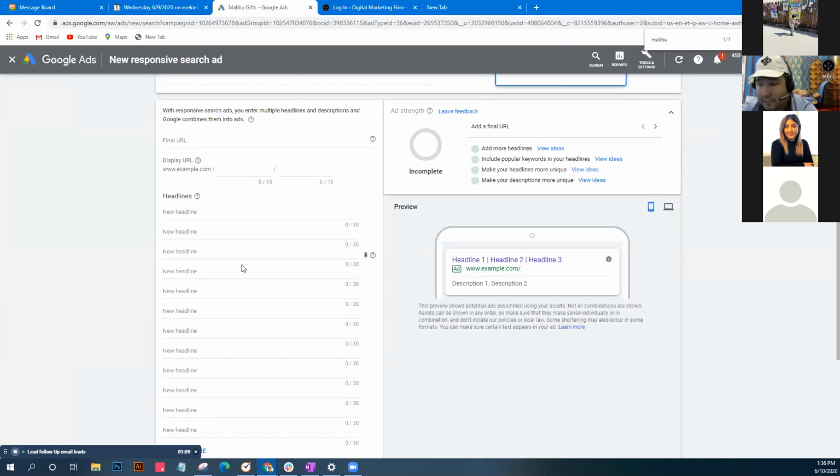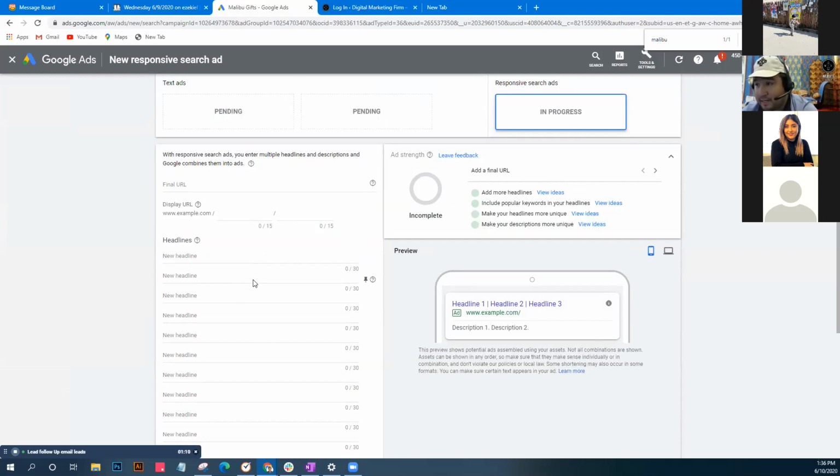And this is going to save you a lot of time versus having to make, say, 5 of these ads and putting in only 3 headlines. This is going to allow you to put in all the headlines. And it's going to match up people's searches to your ad. So it'll pick the 3 best ones using Google Artificial Intelligence.